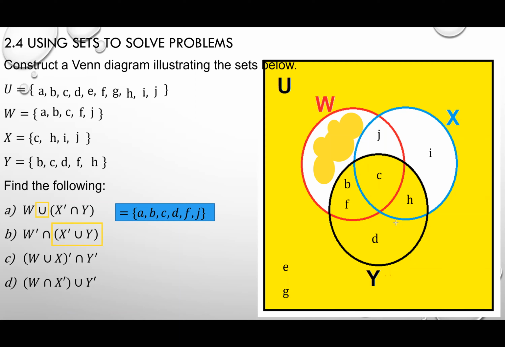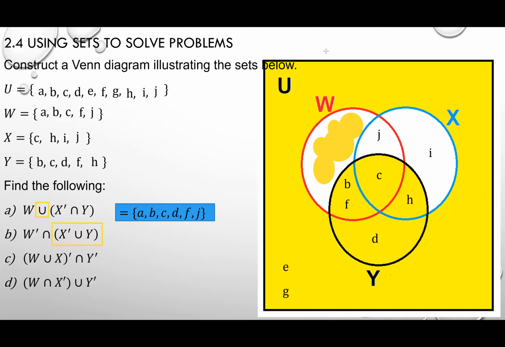Outside of X or in Y. So that's what my parentheses tell me. The union, unite the two together. Whatever is outside of X, unite that with inside my Y. And that is why I also can use C and H. I know you say, wait, C and H is in X. Why do we use it? Because it's in Y. Everybody agree? Yes. So that's the union.